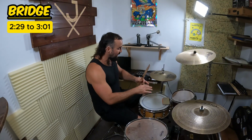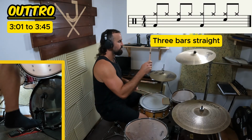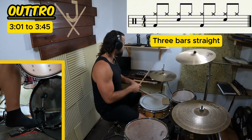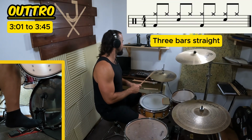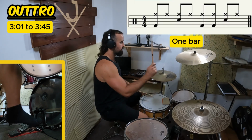Something like that. Now when we come out of that bridge, we move into the final section of the song, the outro, playing along with that riff. They just do it for a longer period of time. So it's 24 bars and you're just playing the same riff groove, which is this one. So that was 8 bars of it, but you do that 3 times, that gives you 24 bars all up.